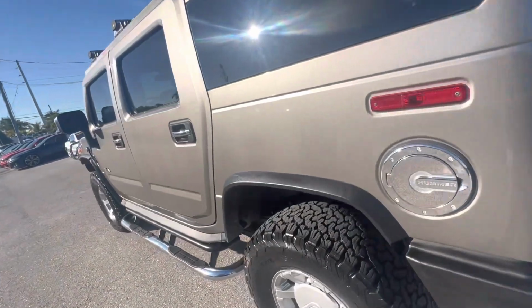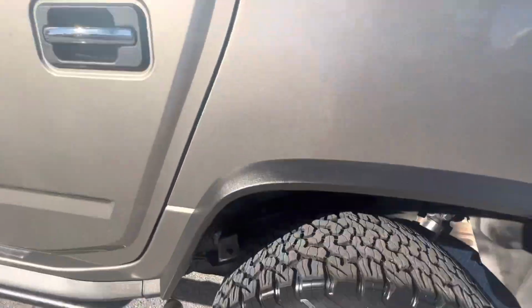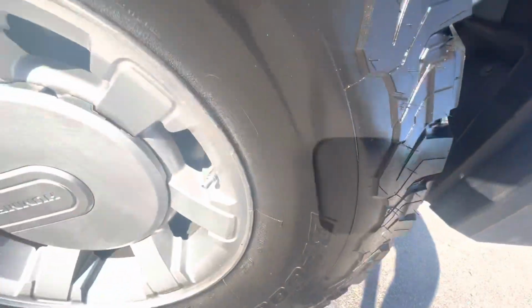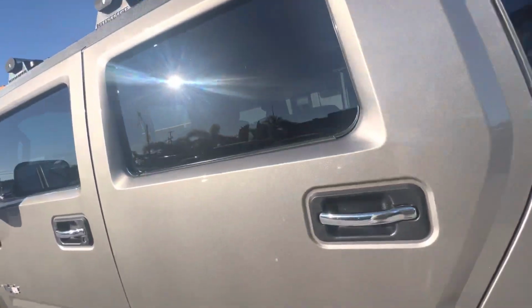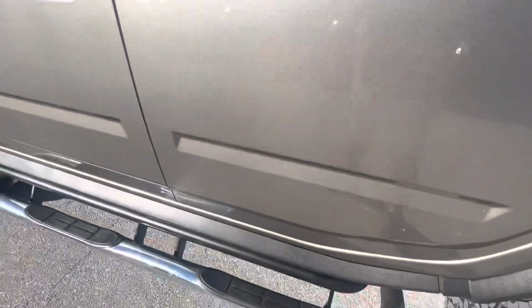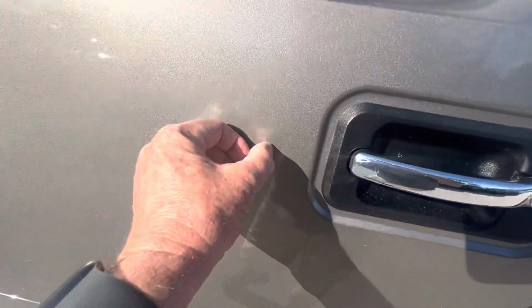We're looking for any kind of damages, basically, that are on the car. Tires are in great condition on this thing, by the way. This tire is at least. A little bit of scratching on the outside of that wheel, which is really easy to fix. Coming down the side, everything looks good. By the way, if I don't point something out on the car, it's just because it's dirt instead of something permanent.